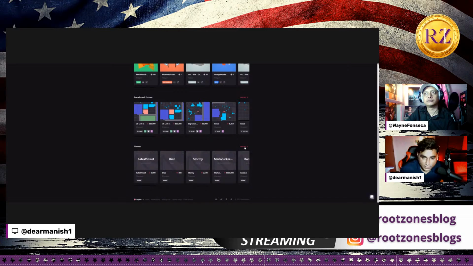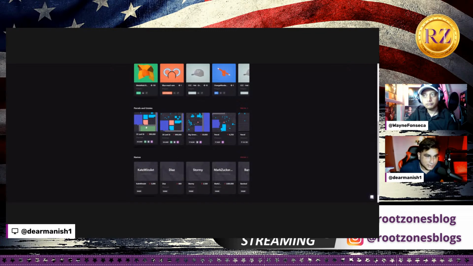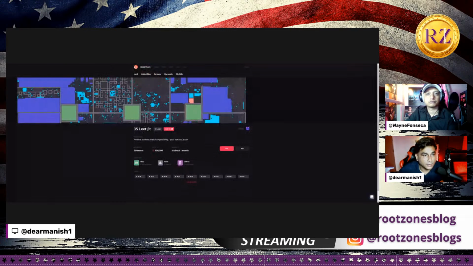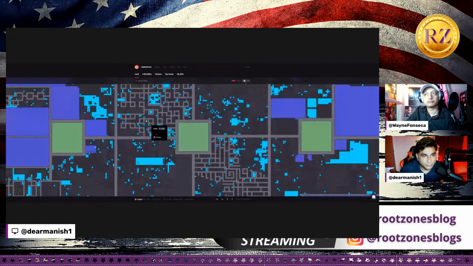If you want to take their name, you can see their prices are there based on, I think, their social media and fame. You can see Mark Zuckerberg is the highest one. The highest MANA is needed if you want to buy this. The others are also available at 2,500. And then come the parcels and estates. Let's explore this. You can see how the lands and all can be bought here. Look at the dots.